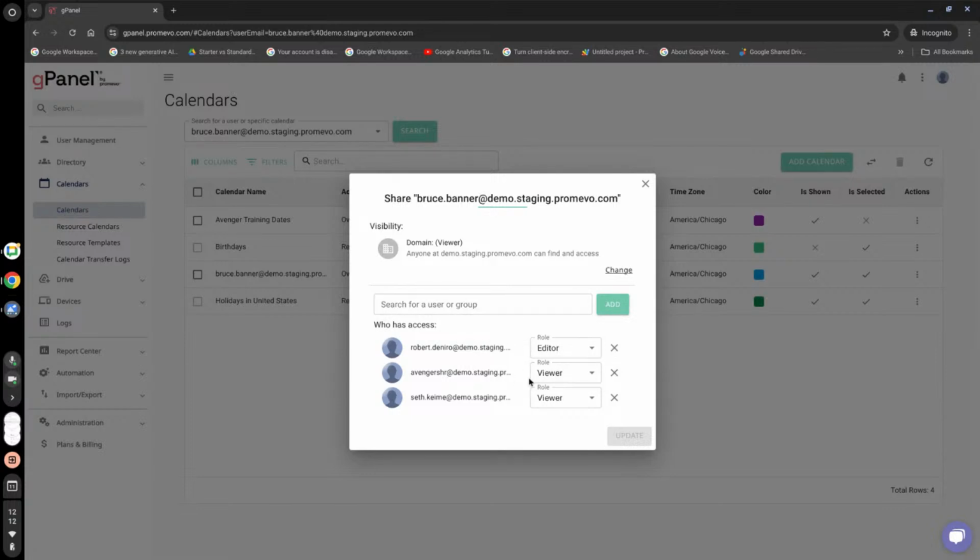I think of this in a situation when you're onboarding a new employee, and HR has to set up meetings, especially with remote work. HR has to set up all these meetings to kind of help with that onboarding process. HR can come in, or the manager can come in, add HR to the calendar, and give them the necessary roles and permissions, and kind of help that onboarding process a little bit easier.